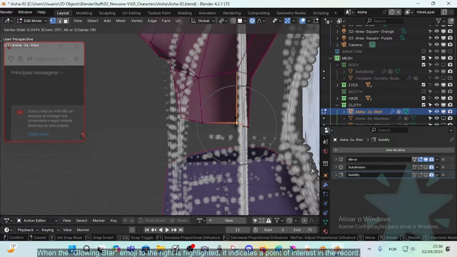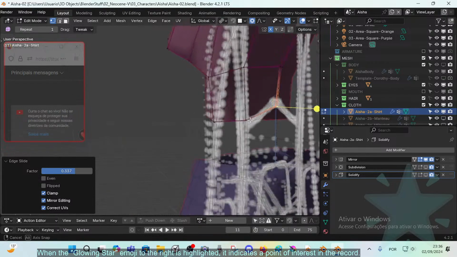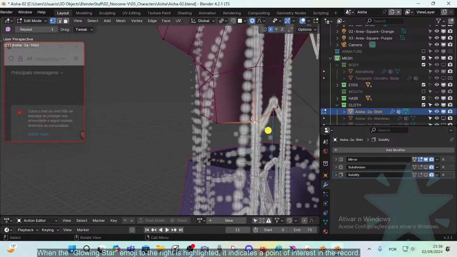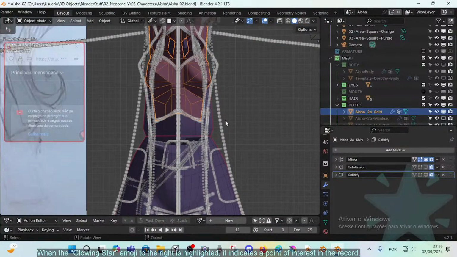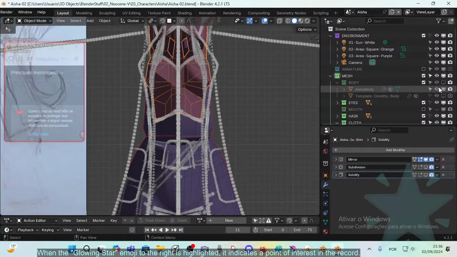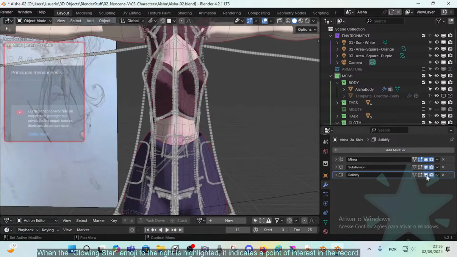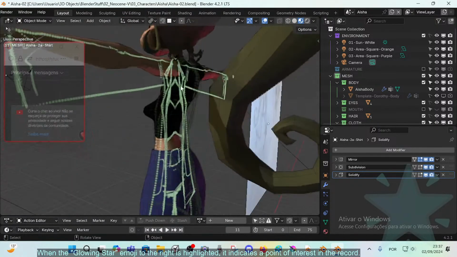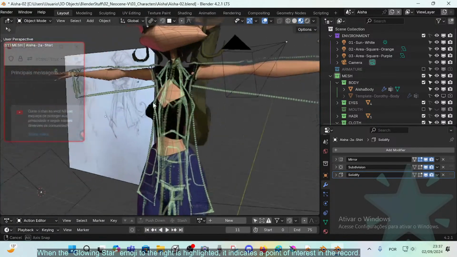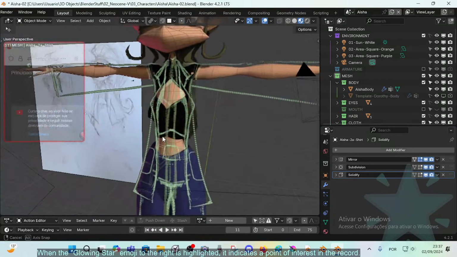Well, here I don't have reference anymore, so maybe I'll do that. Let's try to show this again. Right, that seems to work.